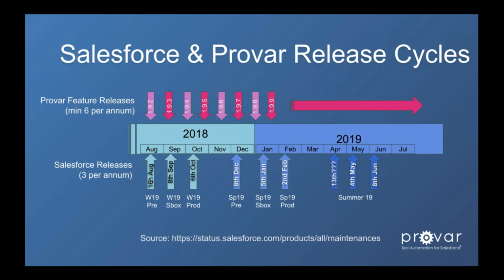Some of those things are false positives, so we go back to Salesforce and say, hey, this seems to have changed. Other things, we decide that actually this seems to be a new feature they've introduced, and when the release notes come out about a week or 10 days later, we get confirmation that the change was intentional. So some of the things I'm going to talk about today are in the release notes from Salesforce.